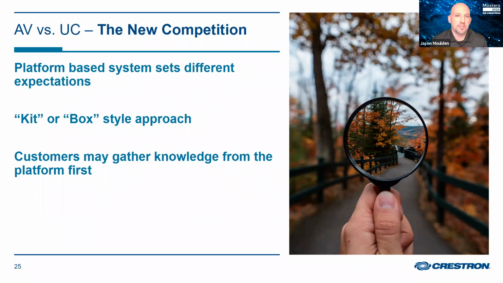So when we start to enter the conversation about design, we have to accept that conversations have already happened, and there are probably some assumptions, misconceptions, and information already there. When we think about UC, we're thinking about the customer expectation that it's a kit in a box: I take it out, I put it down, I plug it in, I go. That is the norm, because that is the message coming from the platforms, the way they promote the systems. If you've been through any of the training from either of those 2, you'll know that's the messaging. So first, we have to know that we're not starting from 0 with the customer. We need to consult, figure out their viewpoint, and then figure out where to go forward.